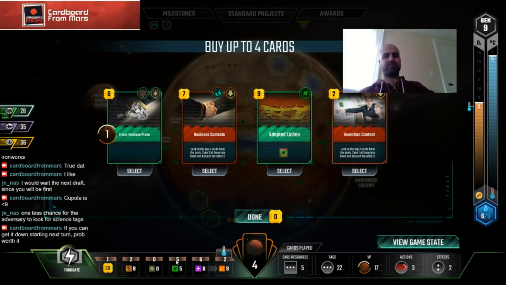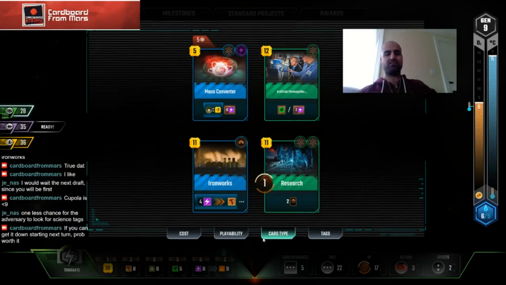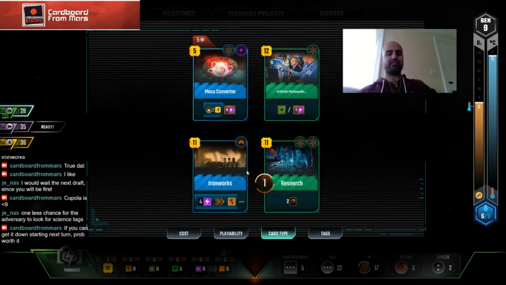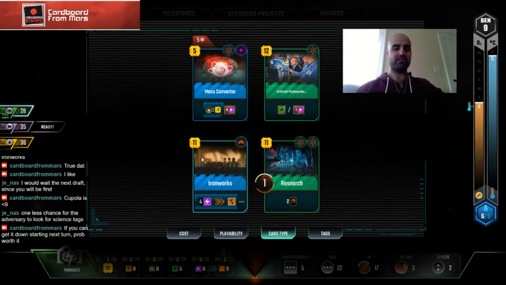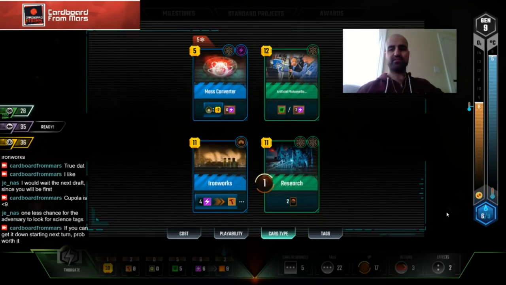Let's see. What's my plan going to look like? So next turn, I get one. So every second turn, I get another plant. If I put that down, it'd still be two turns. So probably not worth the lichen. I do like business context, though. I think I'll take these two. So let's see. I need 11. For lack of things, I don't have anything better to do, so I think Ironworks is definitely the way to go. So 16, 27 is what I need. And I can use steel there. Yeah, I should have plenty.